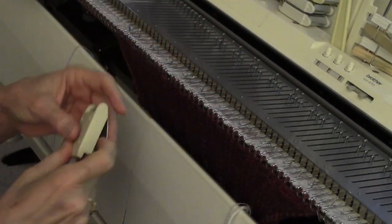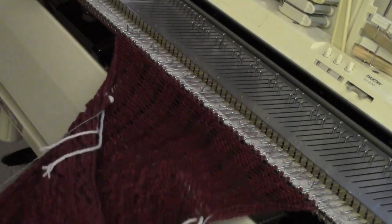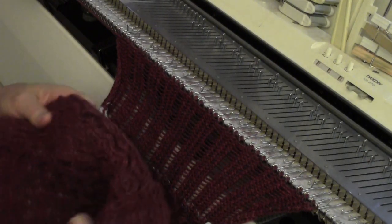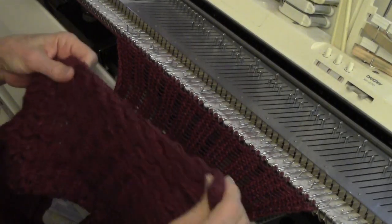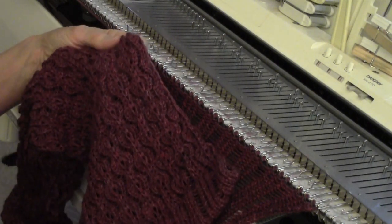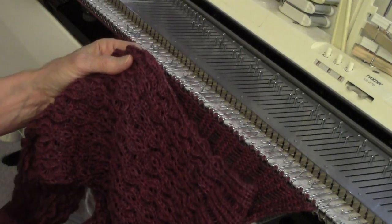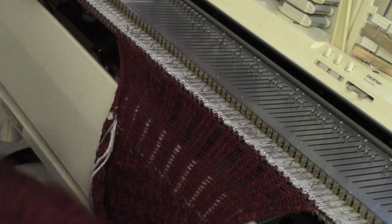I reached down and took all my weights off of the work. I'm going to bring the work in between my two beds. I've got a ribber with a ribber cover on the machine. Just for fun, let me flip this over and show you the bottom edge of the work. There's the hem and this very pretty tuck lace. It needs a little vertical tug, but it really is a pretty thing. And that's also a pretty yarn. My yarn's a little bit heathery. For these three narrow panels, it took less than two cones of yarn. I've got a fair amount of yarn left, certainly enough for maybe a short sleeve top.